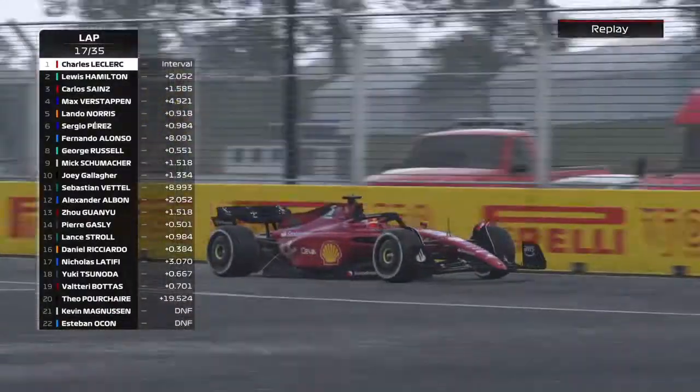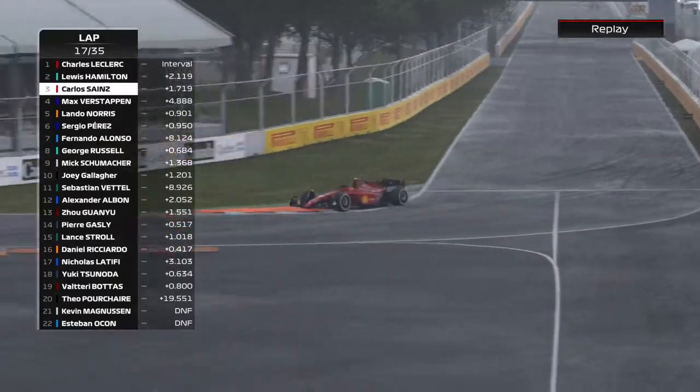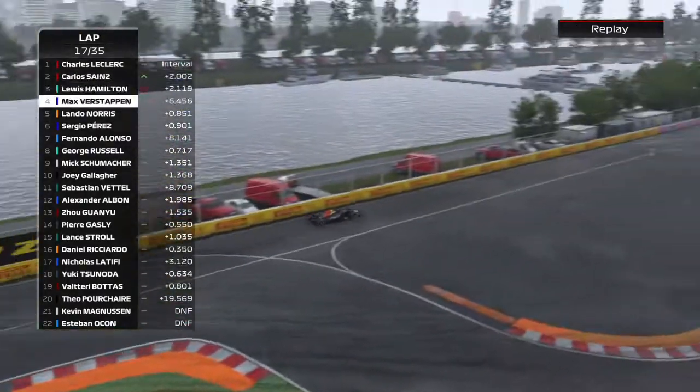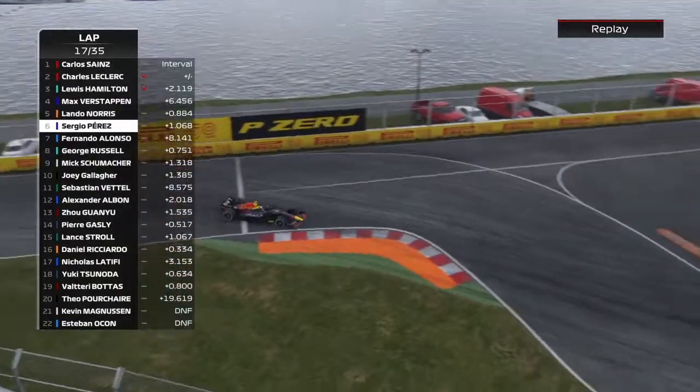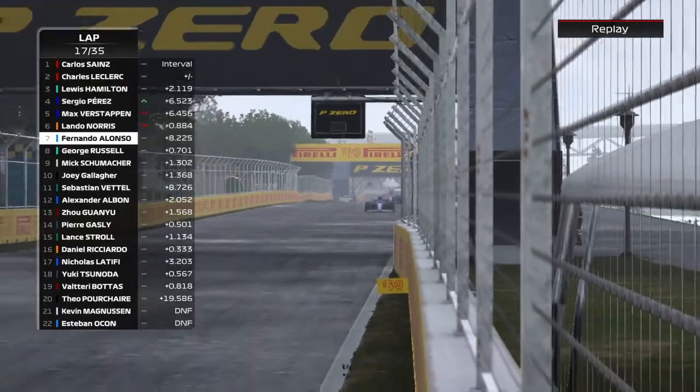but the track is definitely cooling down a little bit as we see Charles Leclerc pulling into the pits here alongside Lewis Hamilton. Sainz has to stay another lap. Surprise, Ferrari are not going to double stack here though, and it's kind of interesting. Verstappen goes in, Norris goes in, Perez stays out, Alonso and Russell, what about them?